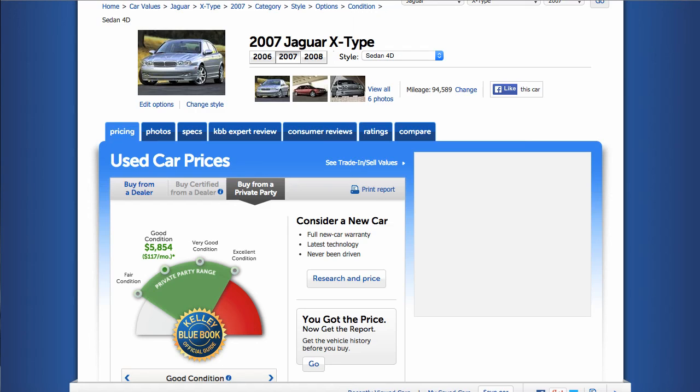For my recommendations, I would say that this car actually falls in at third, or a very close third, just because of the entry-level price. It's a Jag. It's got the name brand along with it, a little luxury name brand. And if you can deal with the service factor, I would say this definitely comes in at number 3.